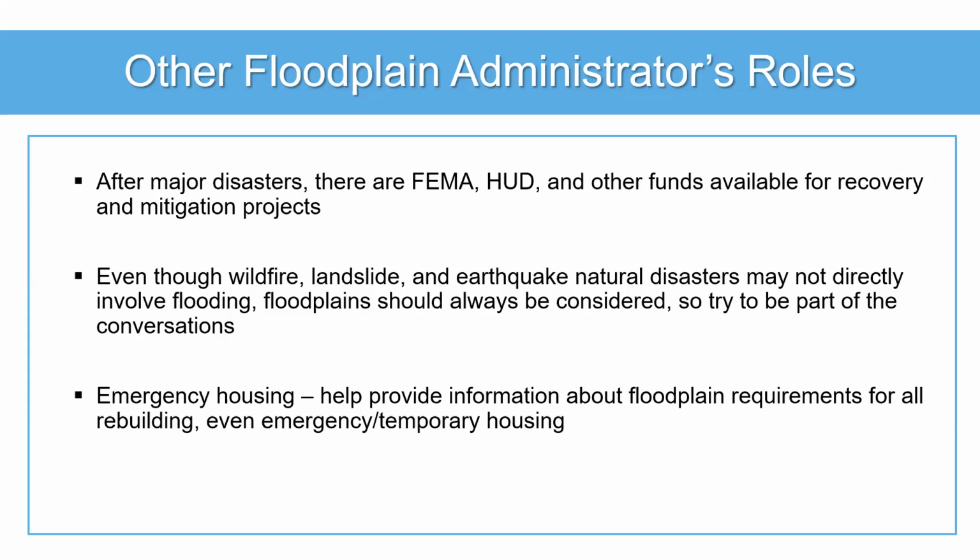For emergency housing, you're going to get a lot of requests for locations and information. And if your community is really impacted by floodplains, it can be a tough situation when they're trying to find places to put temporary trailers. We dealt with this after the wildfires. It's important to be clear with anybody dealing with emergency housing what the floodplain regulations are for RVs. Temporary trailers typically are considered under that RV. If they're going to be there longer than the 180 days, they'll need to be anchored and elevated like manufactured dwellings. This can be a sticky point and something they want to consider in terms of the extra cost or some of the restrictions. So keep that in mind and be sure that that information gets shared with anybody involved with looking at temporary housing for your community after a disaster.